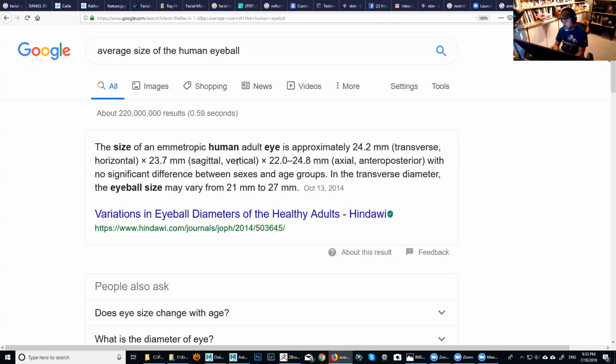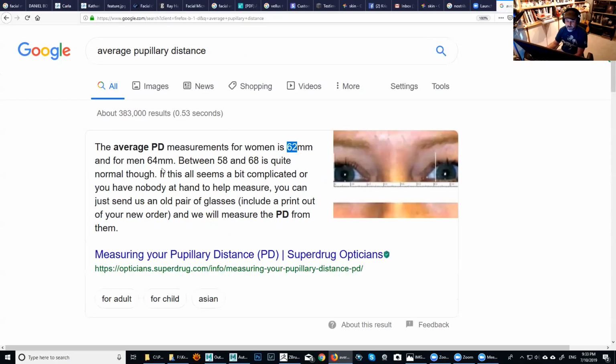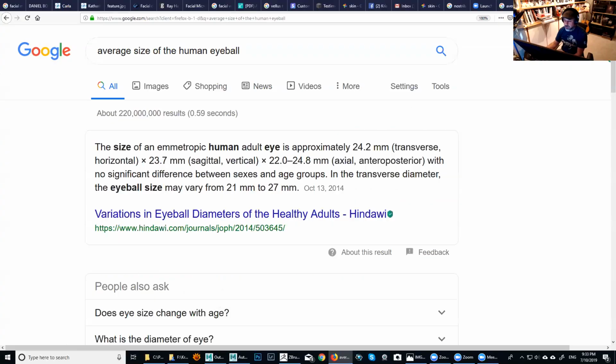You see a sculptor, when they're using an actual eyeball, a practical eyeball, they're not going to be sculpting something that's slightly, just so slightly different. It's 0 point something millimeters, so it's not even a big difference, right? Like 0.5 millimeters. That's the difference between one and the other. So for all intents and purposes, we're going to use a complete sphere. So now we have those two numbers, right? We have 64 millimeters for the distance between the pupils, and we have 24 millimeters for the radius of the eyeball.